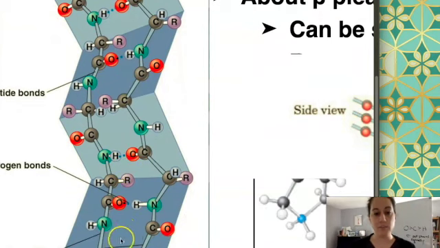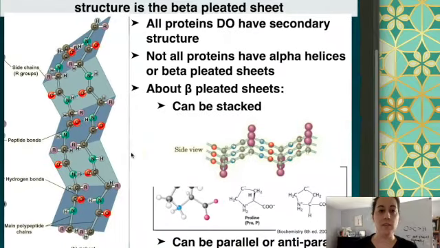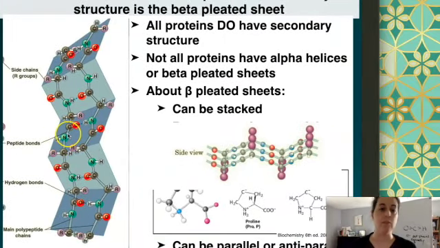So we see one here too, and here it's a little bit hard to see. And then this image also points out that the peptide bonds are what are holding the amino acids in a chain. So let me just make a note here that the linear structure, the primary structure of amino acids, deals with those peptide bonds. Hydrogen bonds are very important in the formation of the secondary structure, which are the two structures that I've pointed out here, up here and on the previous slide.